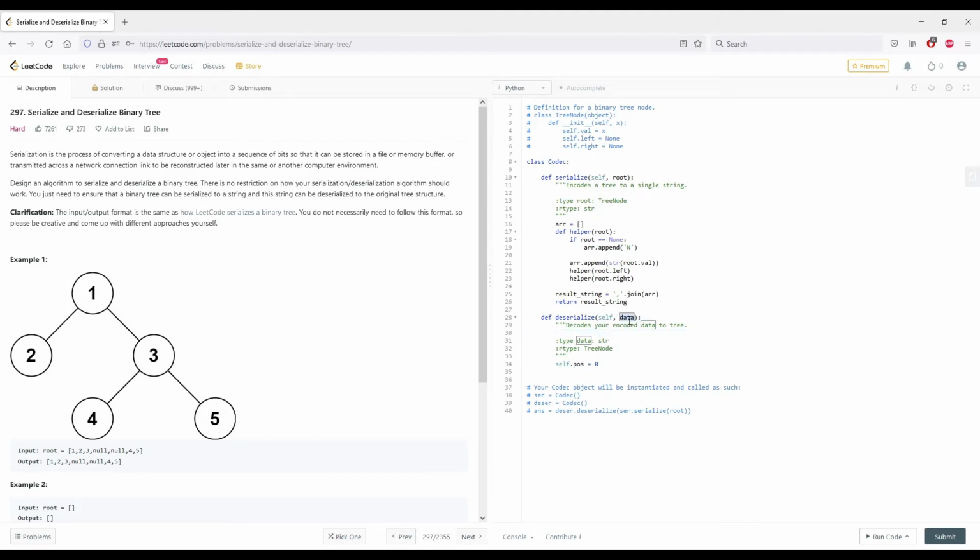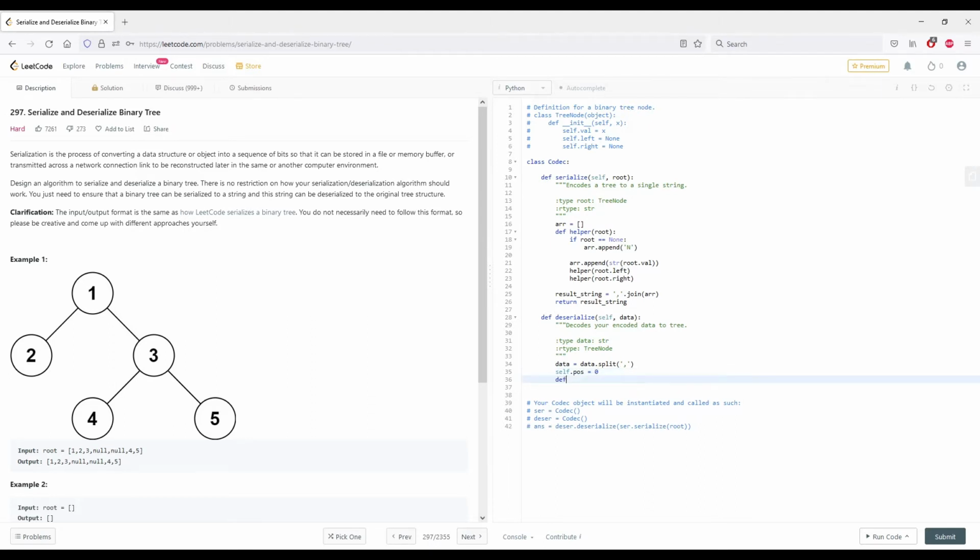Right now data is a string, so we want to convert that into an array with data.split. Now data is an array, and position is at position 0 of the array.